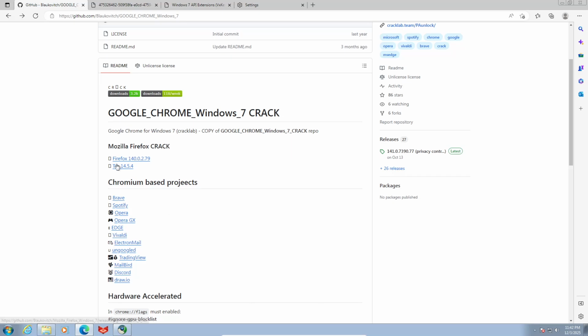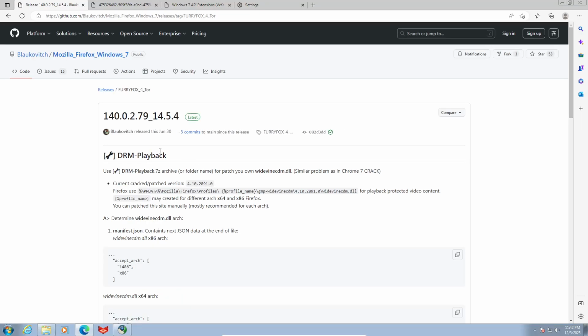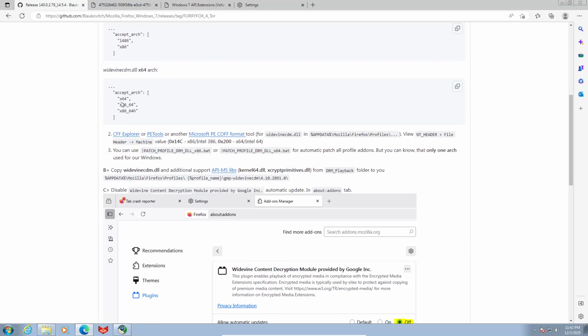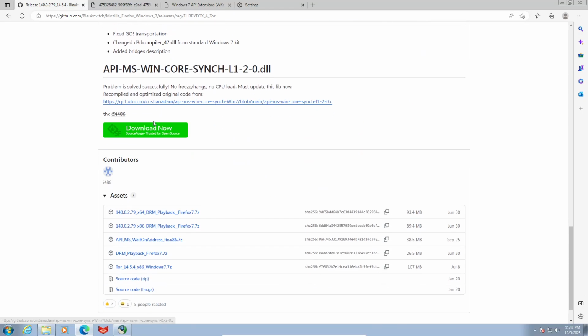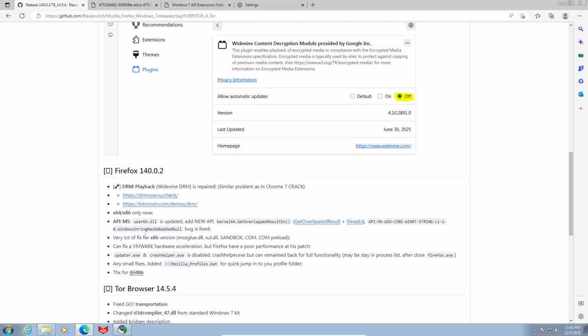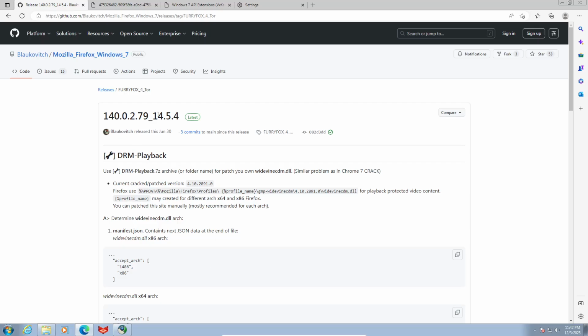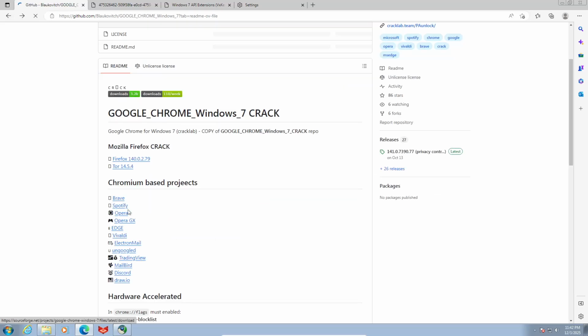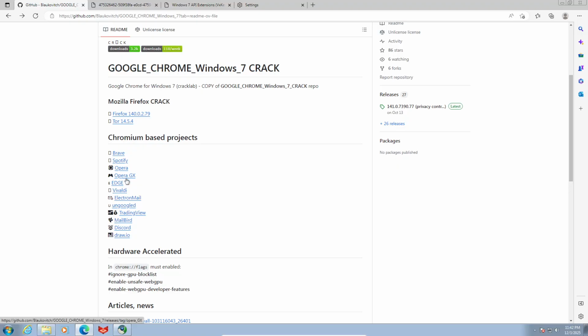And he does stuff for Tor as well. Tor ended support for Windows 7, so if you wanted to use the Tor network, you still could easily do that under the pretense of Windows 7. I don't necessarily know if it's a crack or if it's just providing the files to crack. I'm pretty sure this is just providing the files to crack it. But like with everything else, this is out of date, unfortunately.